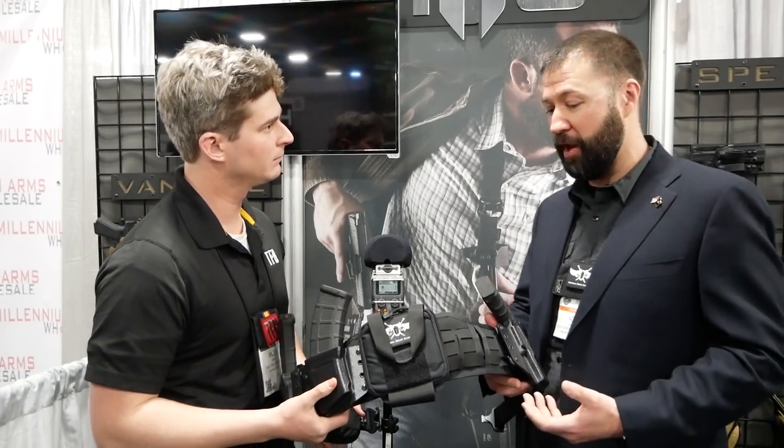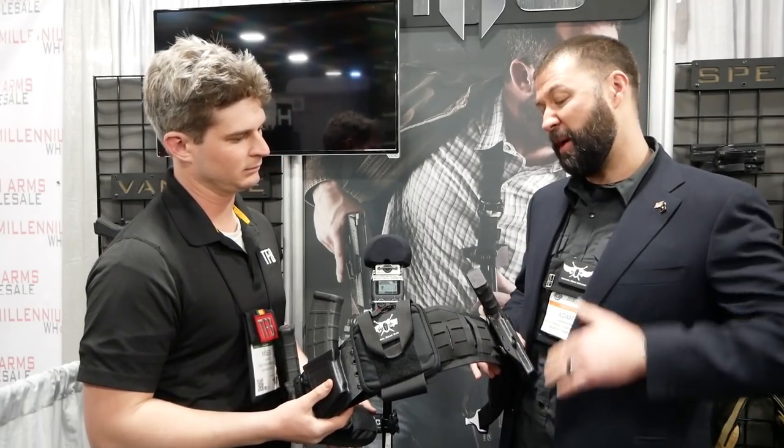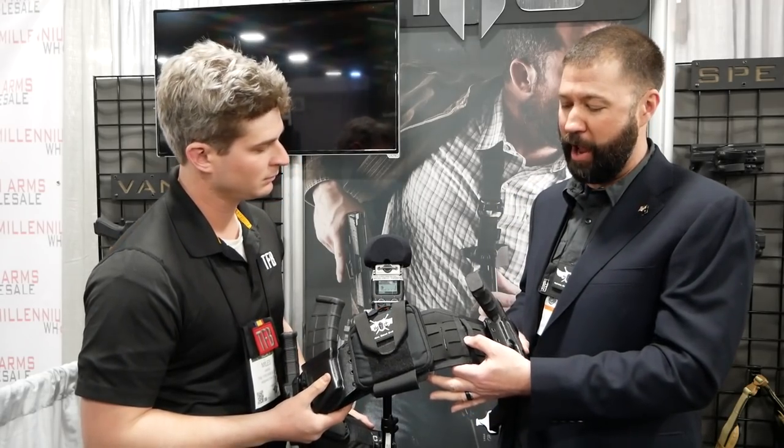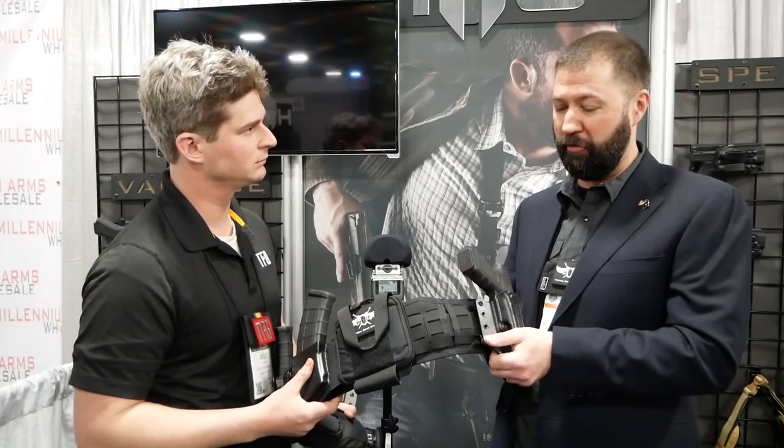An ancillary benefit that makes this a step above what we were doing previously: you can pop the belt that passes through the system out in one-and-a-half inch increments on the laser cut. That's going to allow all of your thermoform gear — your holsters, your magazine carriers from the HTC lineup — to ride on the belt, giving you an even stronger interface and sucking it in closer to the body. This entire system can be easily concealed under an appropriately sized cover garment, like a fall or winter jacket.